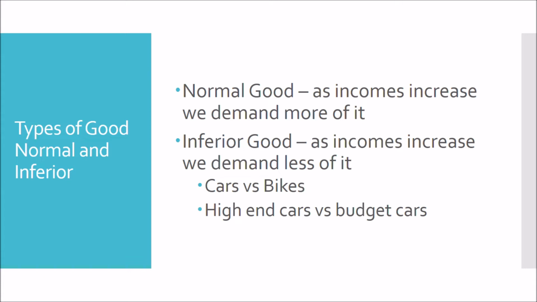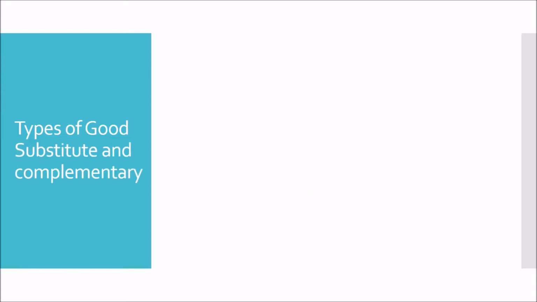So let's say we got a tourism company, and their normal goods would be just our normal sort of nice package holidays, let's say 3 or 4 star hotels and what have you. But our inferior goods would be our budget end, the camping side, or maybe 1 star hotels and whatever. And if income went up, then there'd be no more demand for this sort of low end product. So normal goods and inferior goods.